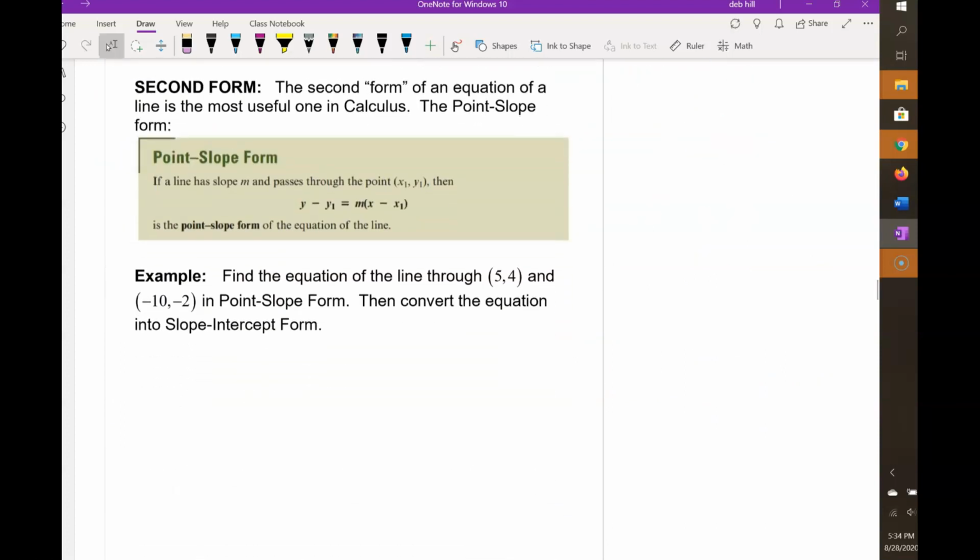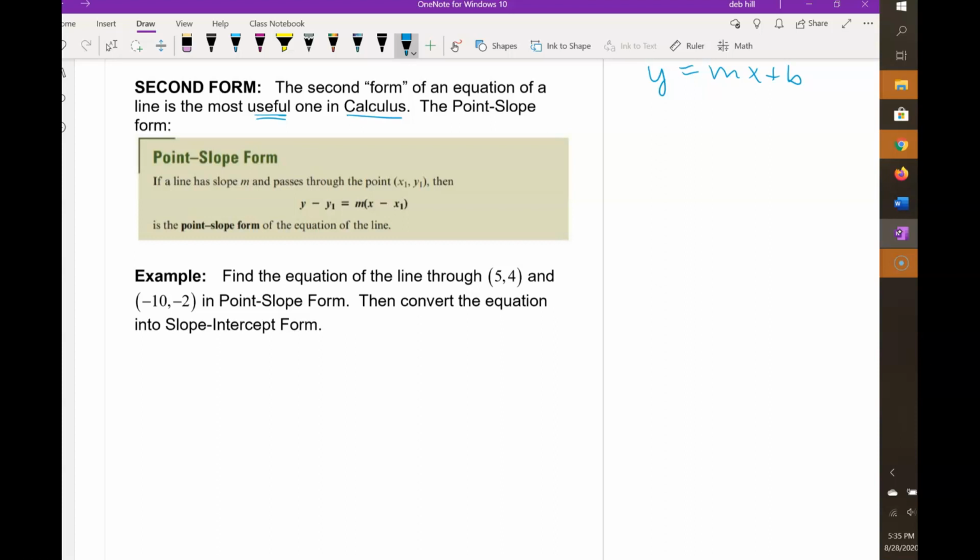So that first form we talked about was the slope-intercept form of y equals mx plus b, and I find that that's the most familiar one to most students. But the one that's the most useful for us in calculus is actually going to be the point slope form. So if you know the slope of a line and one point on it, then you can use this point slope form to write the equation of a line. And then it can always be rearranged into slope-intercept form if you do need to graph it.